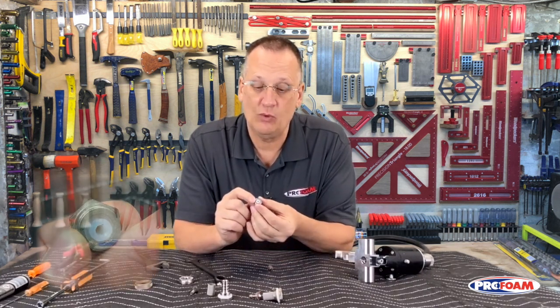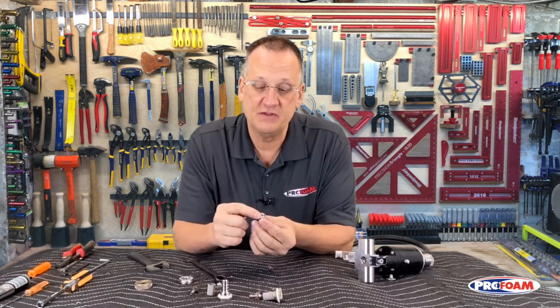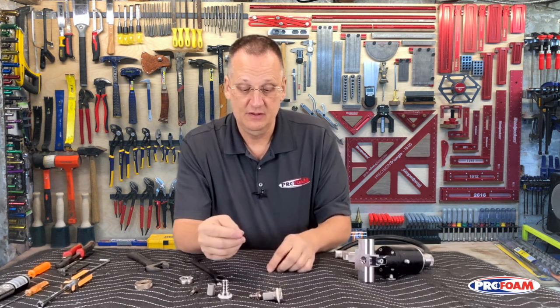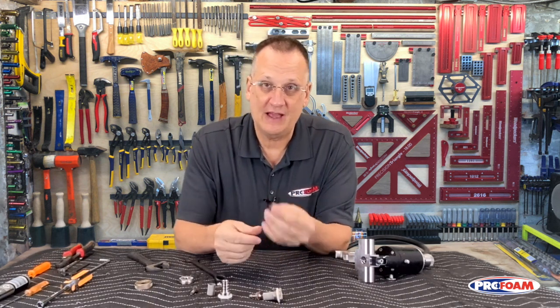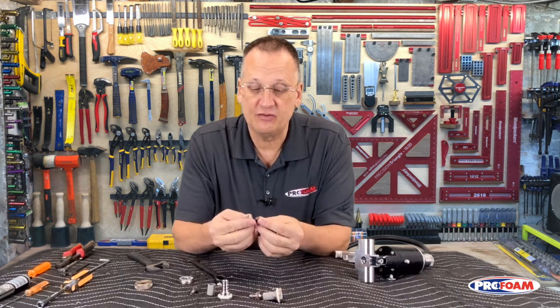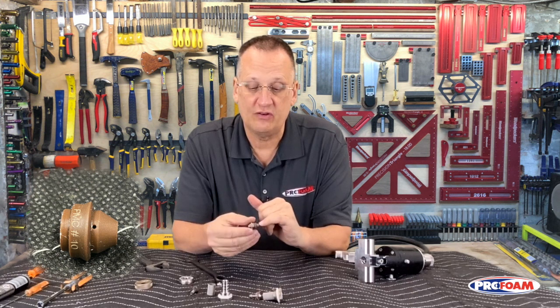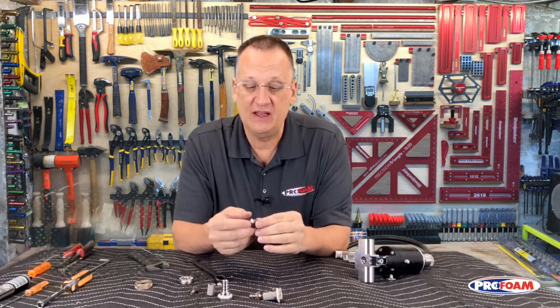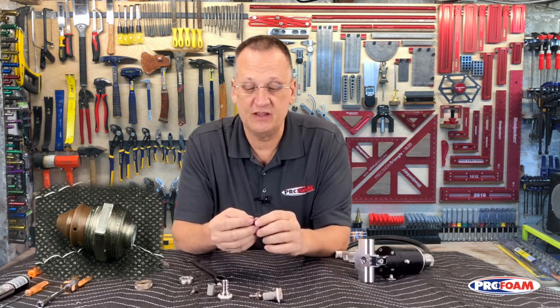The front packing is a little white piece of plastic, and it's pushed in there pretty hard. So if you need to replace it, just push it from this end, and it'll pop out the back. The module, this is where the mixing actually takes place, and it fits right against the back of that front packing. There's tiny little holes in there. You want to re-drill those holes every day to clean them up. Otherwise the gun's not going to function well the next day. And so that kind of goes as a little package there.